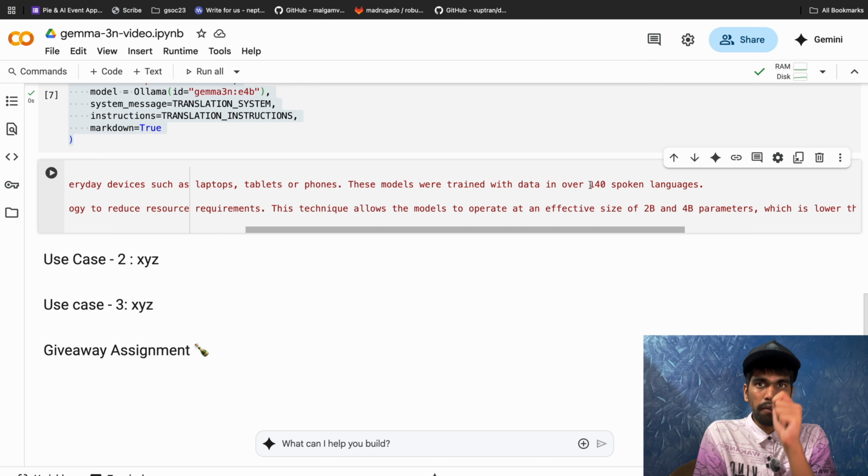And one thing what I've observed with Gemma models is that it's very good when it comes to native touches. Most of the large language models, they have very limited tokens when it comes to different languages. It's very good with English, right? But some languages are very important. Whereas if you look at Mistral model, it is a French or France based model. It's very good with European languages. When it comes to Gemini or Gemma related models, it's very good with Indic languages, right?